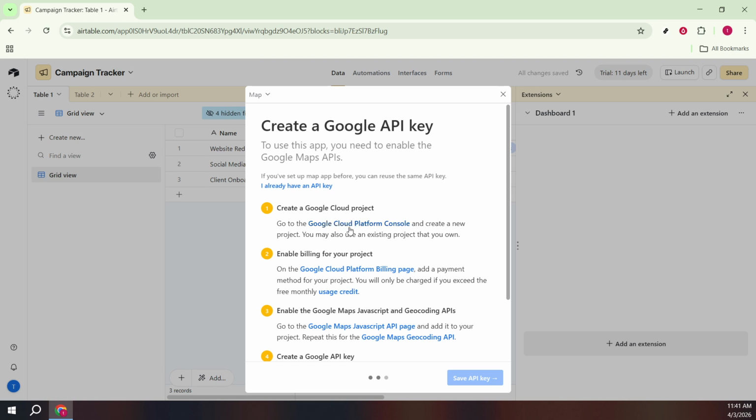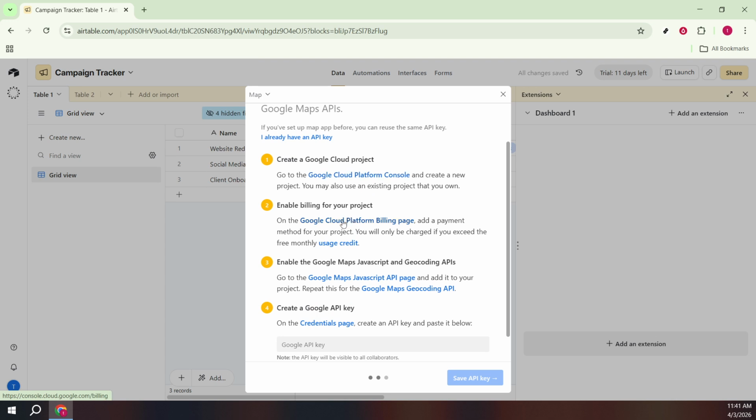Back in Airtable, paste your API key when prompted. You'll then choose which table the map should read from and which field contains your location information. If you're using addresses, pick that address field. If you maintain latitude and longitude, select those fields instead. Clean addresses, consistent country or state formats, and one address per record will give you the best results.